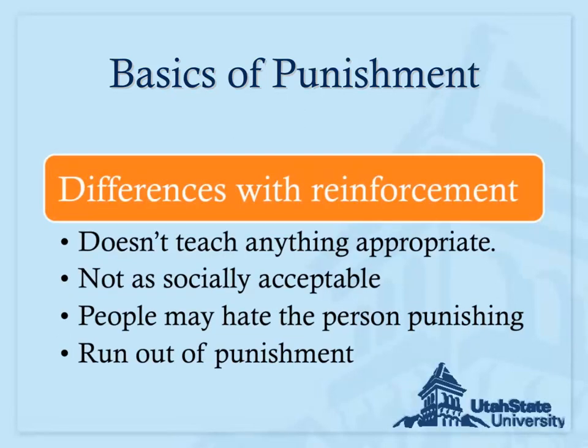However, there are some significant differences between reinforcement and punishment, which influences why we typically don't use punishment or try to avoid using punishment in our interventions. One significant issue with punishment is that it doesn't teach appropriate behavior. Even if we use punishment appropriately and responsibly, to an extent that problem behavior is significantly reduced, that doesn't teach an individual what they should do instead.